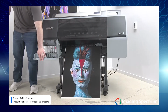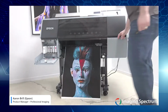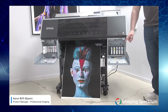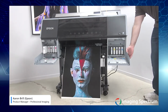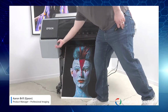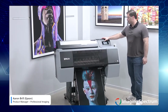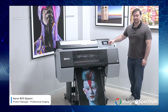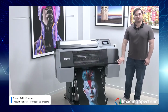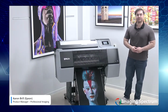And then moving on here, the ink bays now are not pressurized anymore. So you can easily just open them up without having to press a button to open up the bays. And then the biggest difference that we'll cover in a second here is this is a 10-color printer, which is something different than our existing products today. And then some other minor upgrades here are that it has an LCD panel, which we'll cover in a second. And then also, this is the crowd favorite down here. We can go to the wide angle. Light. So, built-in light, so you can see your prints come off your printer if needed. We introduced this a few generations ago, and it's been a fan favorite for our customers since then.